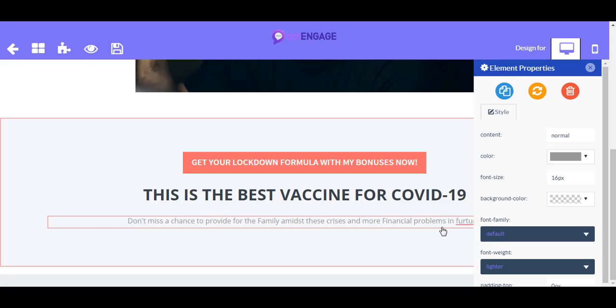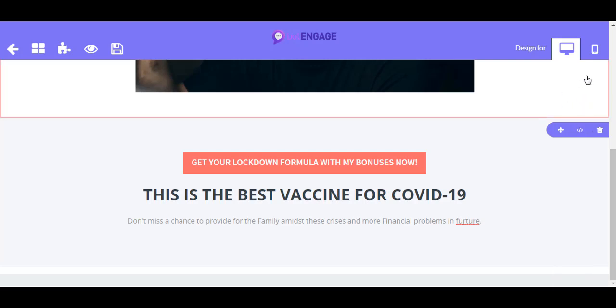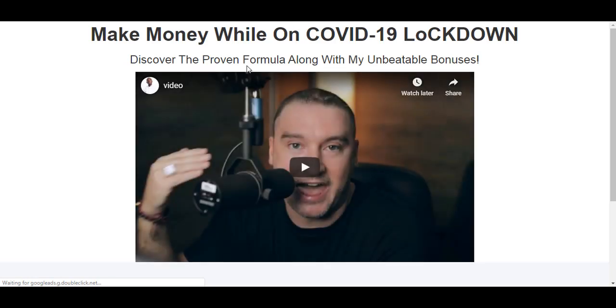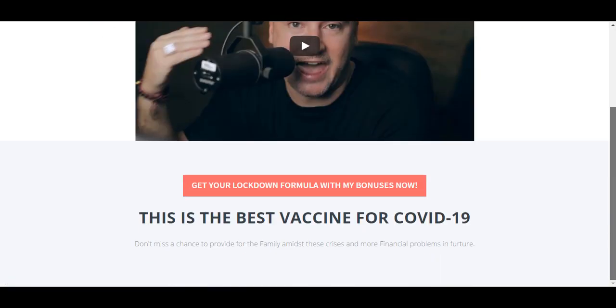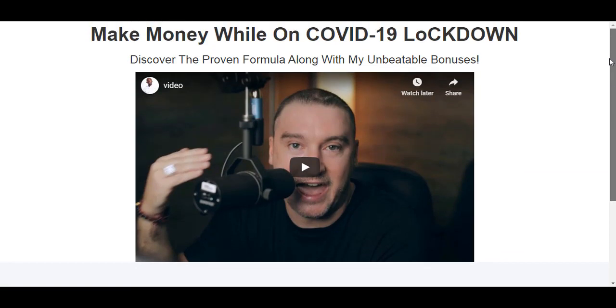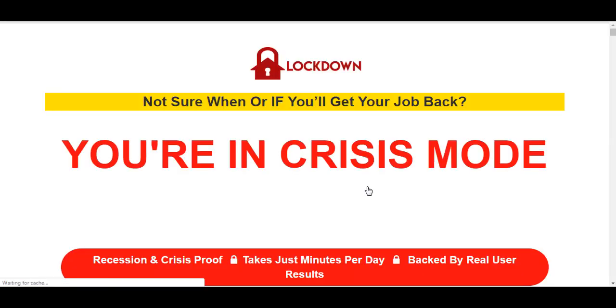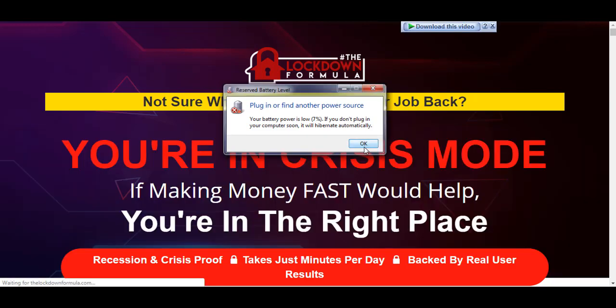Right, so once you're done with this, all you need to do is to come close this up, get over, save your design. Once you get it saved, all we need to do is to preview it. So we can come down here and preview, and it's going to be open on a different page. Right here you can see we already have a landing page and a preview for promoting this product, and once someone clicks on this, it redirects to the set URL. So at the set point, someone can then buy from you.